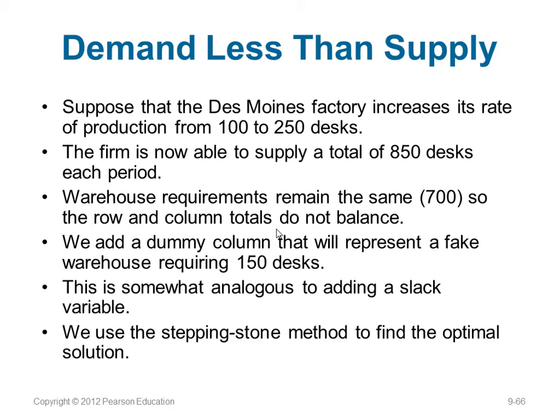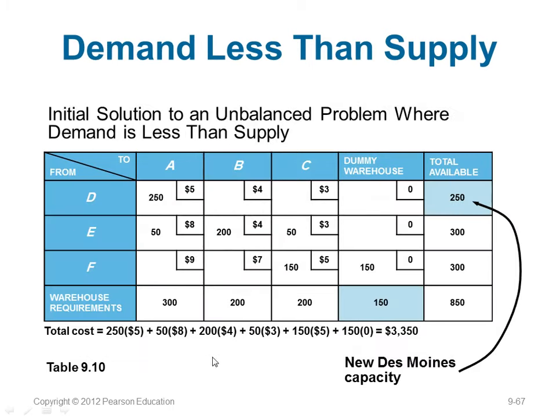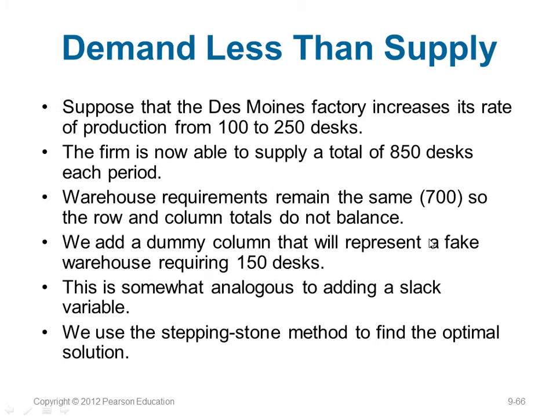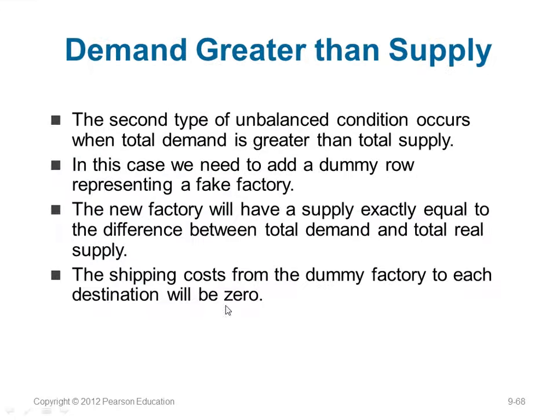So here is an example where you can check. If you add 300 plus 200 plus 200, which is 700, but the supply 300 plus 300 plus 250 should be 850. But the totals are not equal. So we add a dummy warehouse just to balance the sum. All the cost factors will be 0 here, and that's what they have explained here. So this is somewhat analogous to adding a slack variable. If you remember, we discussed slack in the previous chapters.